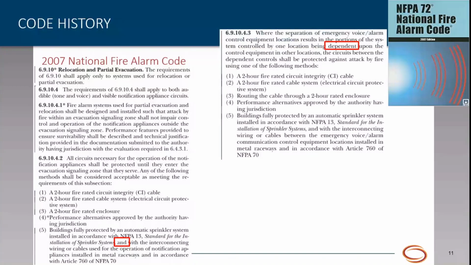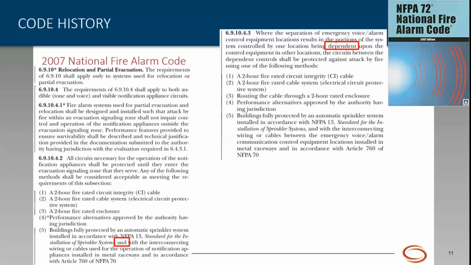The fire command center separation language basically goes away, but they changed it to say when you've got an emergency voice alarm system, which is our EVAC system, and you've got remote equipment, where one piece of equipment is dependent on another piece of equipment, then you have to provide the survivability. And we see that in our larger buildings, either through the use of transponders or through the use of networking, where one panel may be dependent on the other.